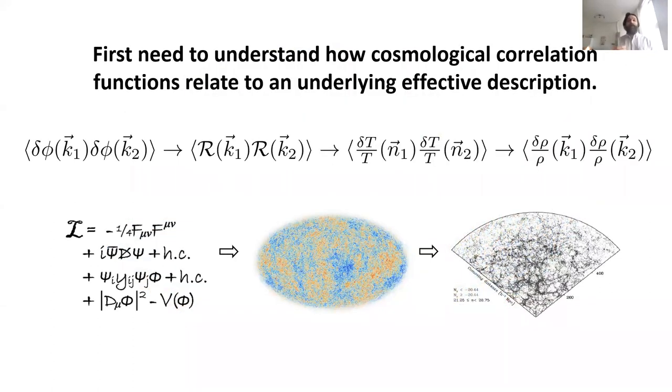How do we actually relate all of these things that I'm talking about, these very late-time things that happen in our universe, to things that I imagine most people in this audience are more comfortable with, which is Lagrangians and models and theories of gravity? So this is the tree.